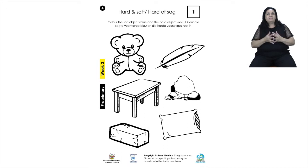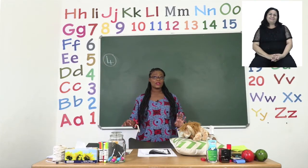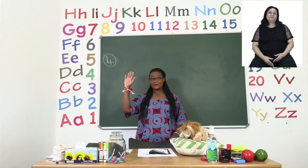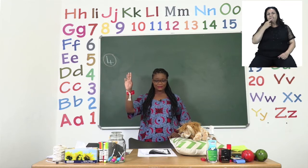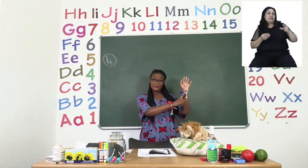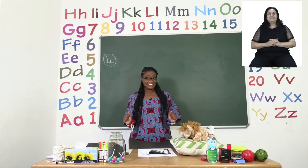So I have a few things in the classroom that are either red or blue colors. So we are going to find out which one we are going to be coloring with red or coloring with blue. Now remember, on this side is our right hand, so it has red. So anything that is going to be hard, I will put on this side. And then anything that is going to be soft, because I have blue here, will be on this side. Let's see. So we're gonna start.